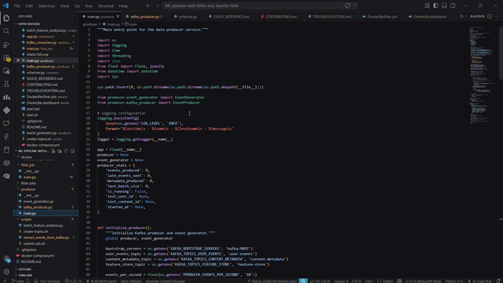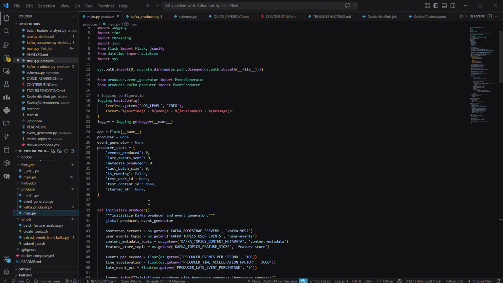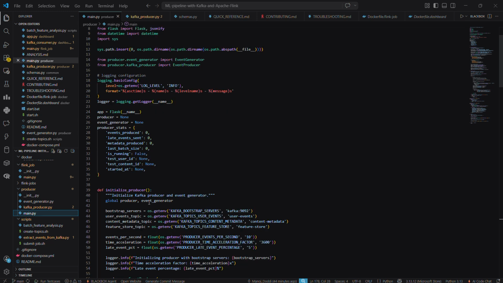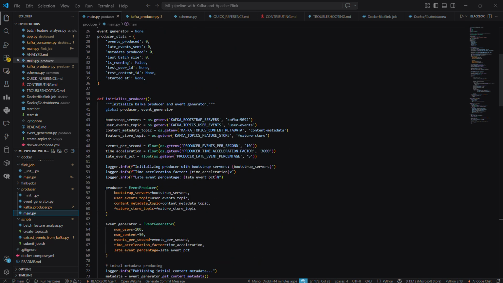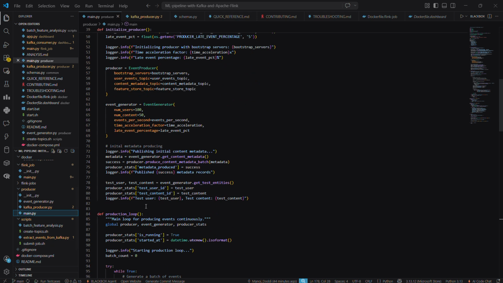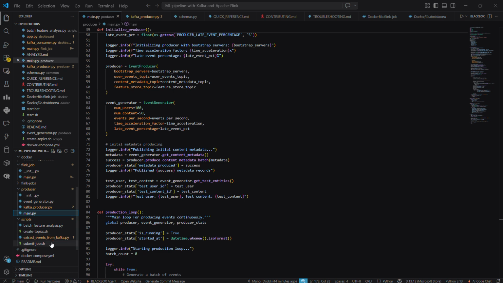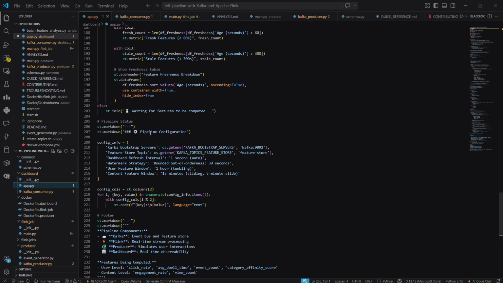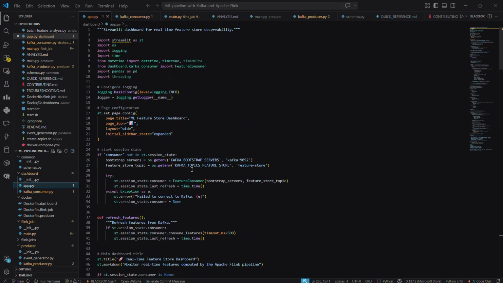This is another main file, which consists of user feature aggregations and initializations, content feature aggregations, and watermark strategy. Next, this is the app.py file.